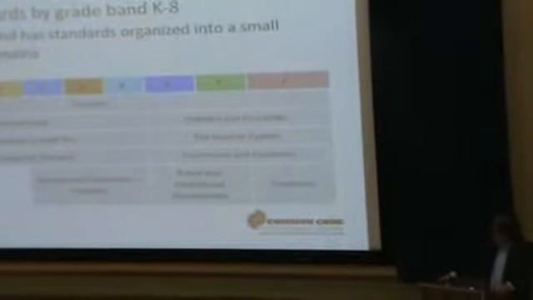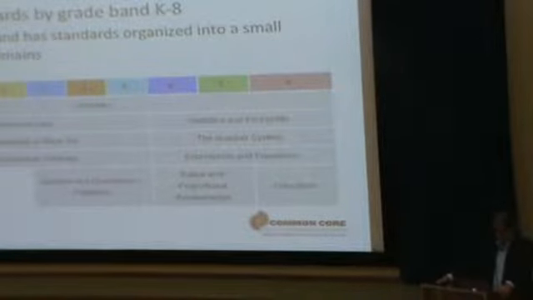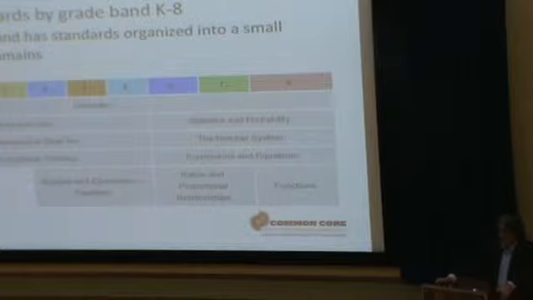So the K-8 standards are broken into what we call domains. Those of you who've worked with standards will be used to this idea of having, say, 4 strands that go all the way from kindergarten to 12th grade: number and operations, geometry, data, algebra and functions, something like that. For reasons I'll talk about a little more later, we chose a different design element for the standards, which are these things called domains. So you can think of them as mini strands, if you like.